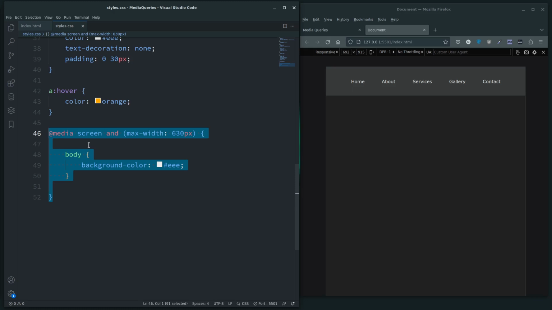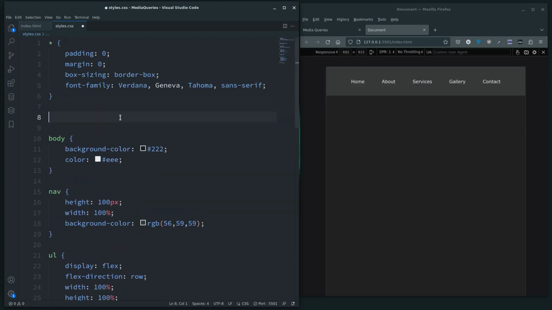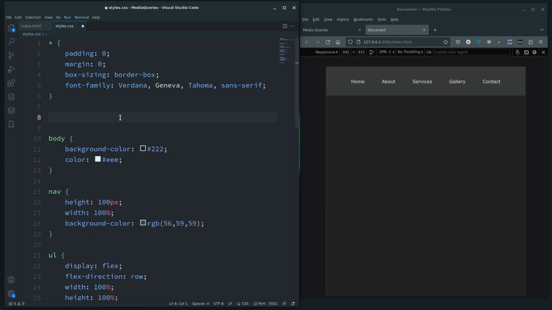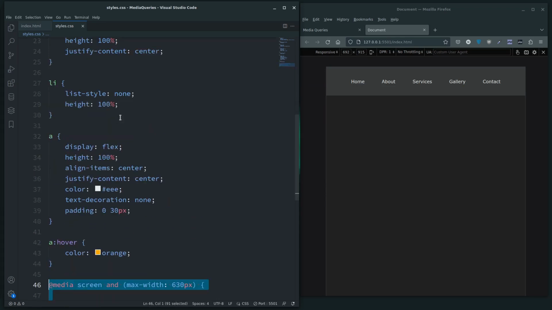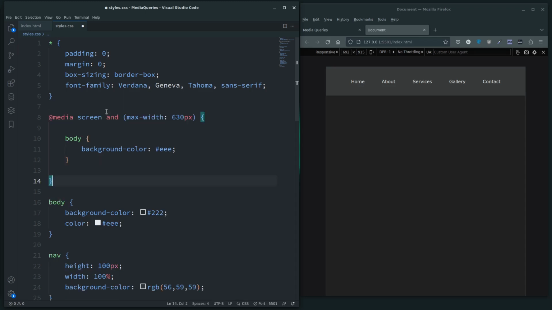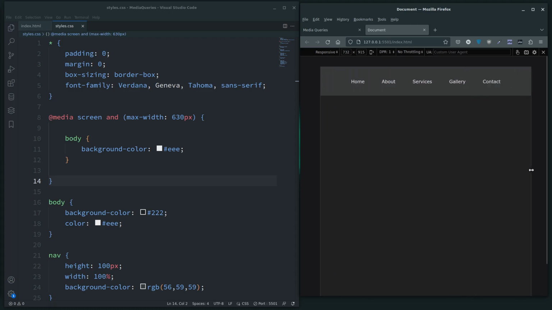But these media queries need to be at the bottom. So if we took this and went to the top here, nothing happens, because this rule comes after this, overriding it.